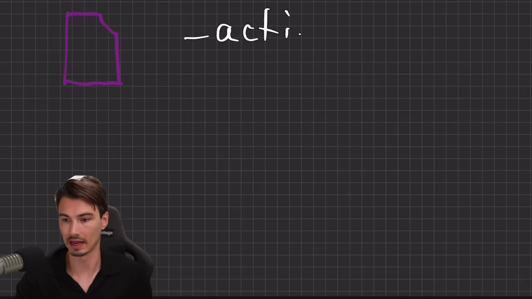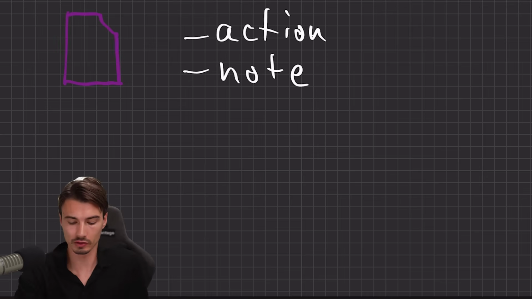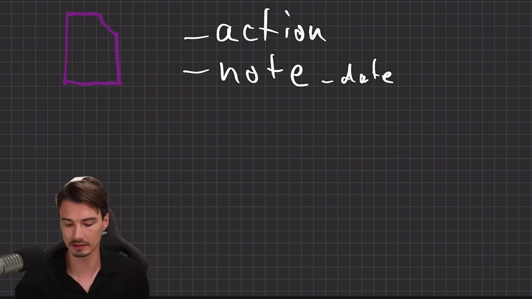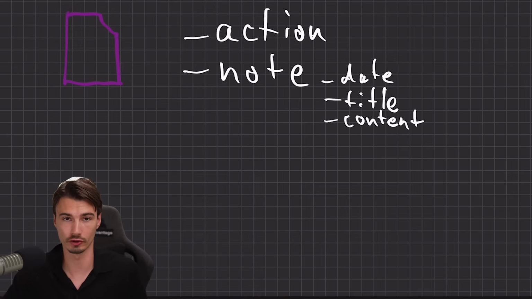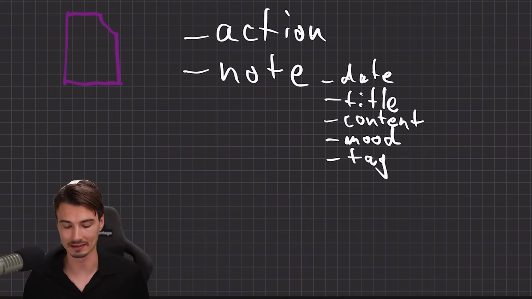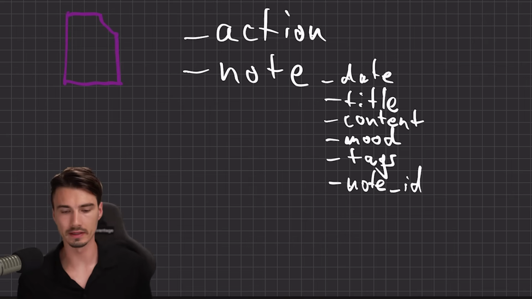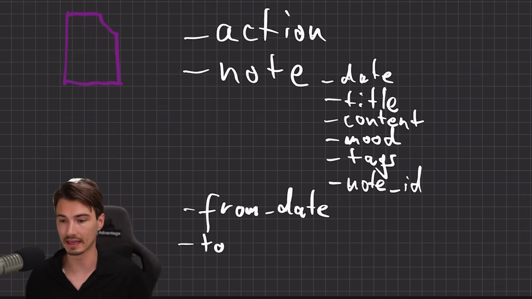And what the so-called data structure within the JSON will contain is the following items: an action, a note, and then just so you know, within the note we'll have sub items. This is the stuff we're going to store in our database, which is going to make this journal real nice and convenient. We'll be storing a date, a title, the actual content of your journal entry, the mood of the day, tags, and one more called note ID. And then two dates, from date and to date.